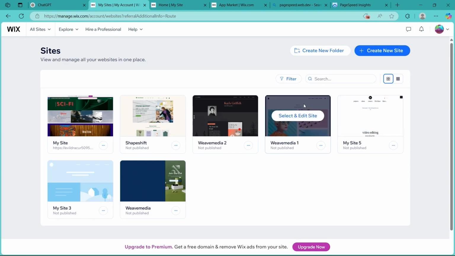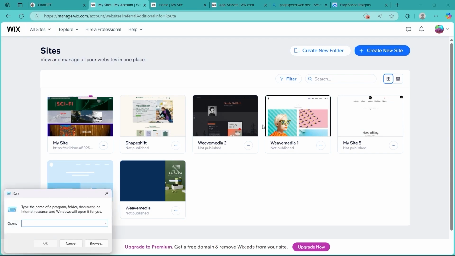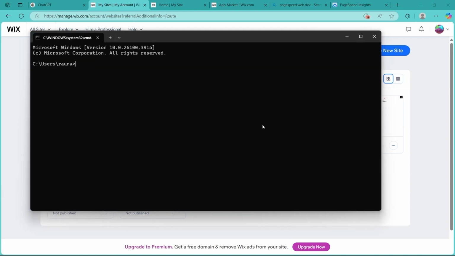Now you can also go to settings, network and proxy or VPN and turn off any active proxies or VPN you're using. Proxies can interfere with Wix servers and trigger connection errors. Also, you can open command prompt by pressing Ctrl and R on your keyboard, type in CMD, hit enter, and it will open up command prompt where you can type in ipconfig /flushdns and hit enter, and that will instantly fix the problem.